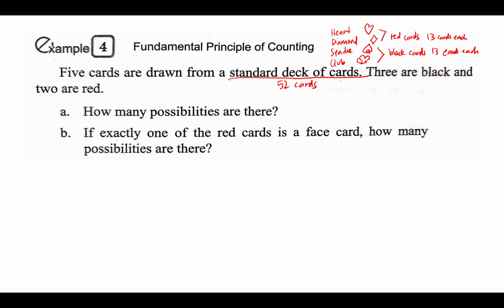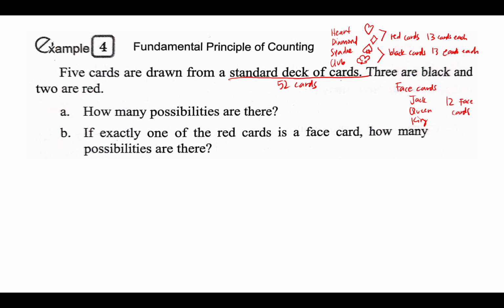By the way, if we have 3 face cards, we say face cards, that's the jack, queen, and the king. Okay? So, since we have 3 face cards and we have 4 icons, heart, diamond, spade, and club, we have 12 face cards. So there will be 12 face cards.